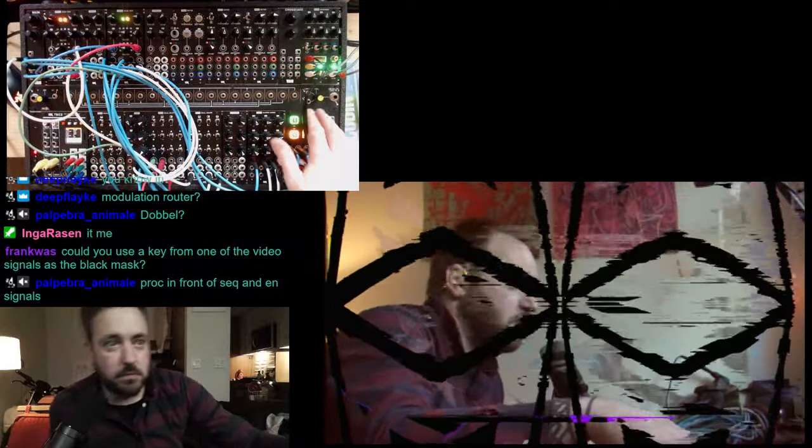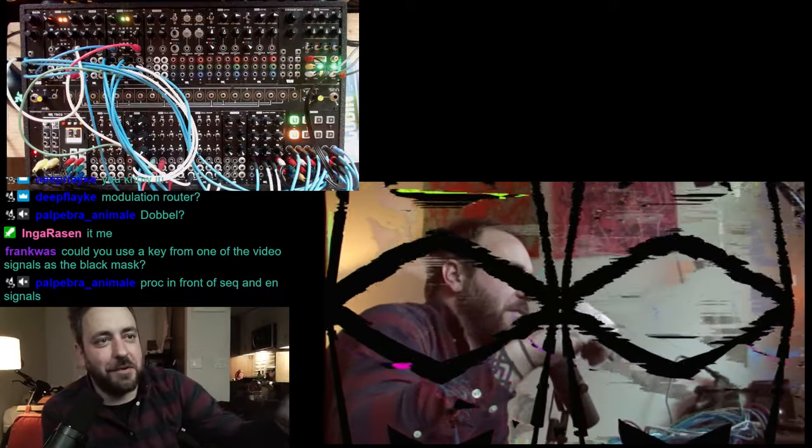Ooh, I can really dial that sweet spot in. These are really tiny little sweet spots. I'm barely moving the controls on the proc. Almost getting like a ghosting effect, because it's just caught right on that edge of what it's trying to make a key from. Like that other camera is just kind of up in that upper left corner, kind of chasing it, but slightly not there.